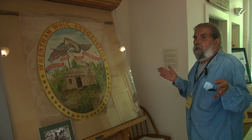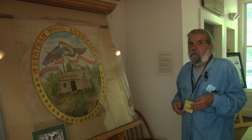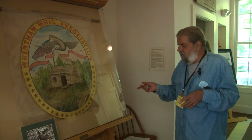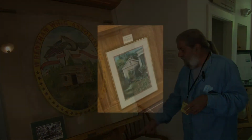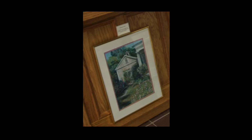He gave his inaugural address in January of that year, and he died about 3 weeks later from pneumonia that he got doing the address because it was pouring out. So there's a bit of history with that. So that's kind of interesting. This is a picture of the barn that the banner was found in. It's an artist's drawing of it.